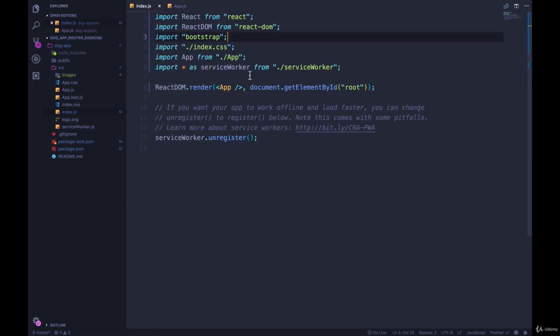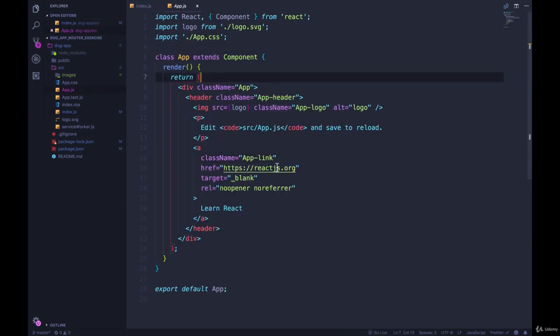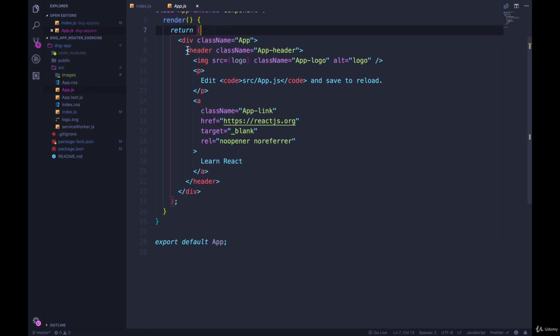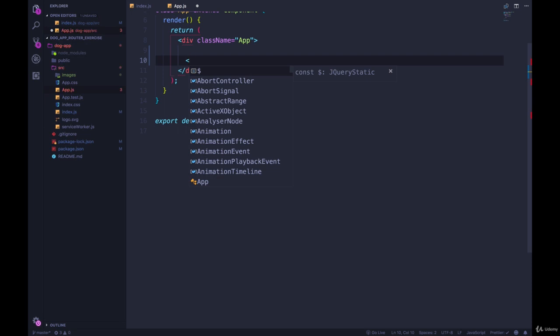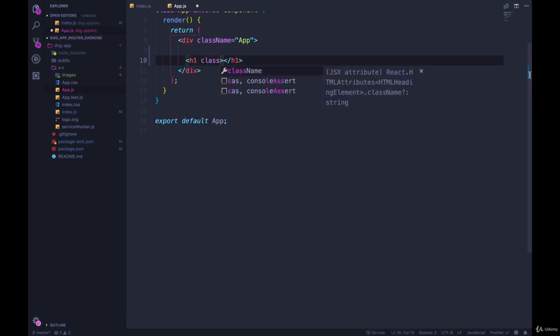Okay, so I restarted the server. Let's test it out, make sure Bootstrap is working. So inside of my app.js, I won't bother with another component. We'll begin by making a simple h1, and there's a class in Bootstrap called display-1. There's multiple displays, display 1, 2, 3, and 4. But this will just give us some large text, and we'll know that Bootstrap is working if it looks large and styled, and we'll just have the title be Dog App for now.